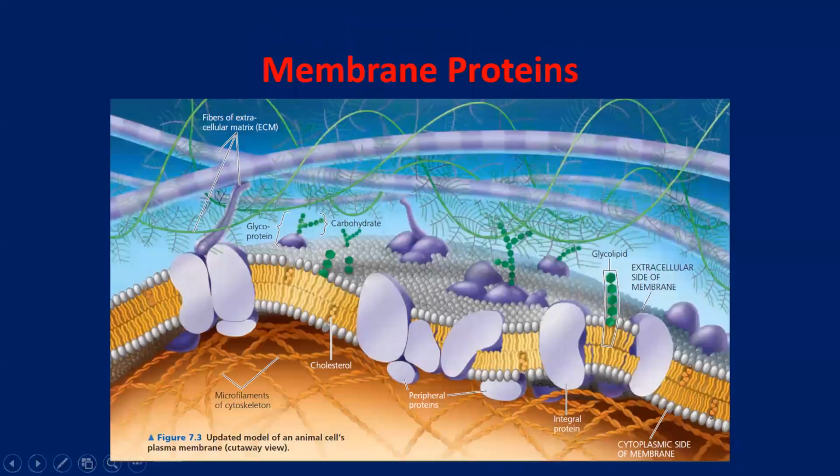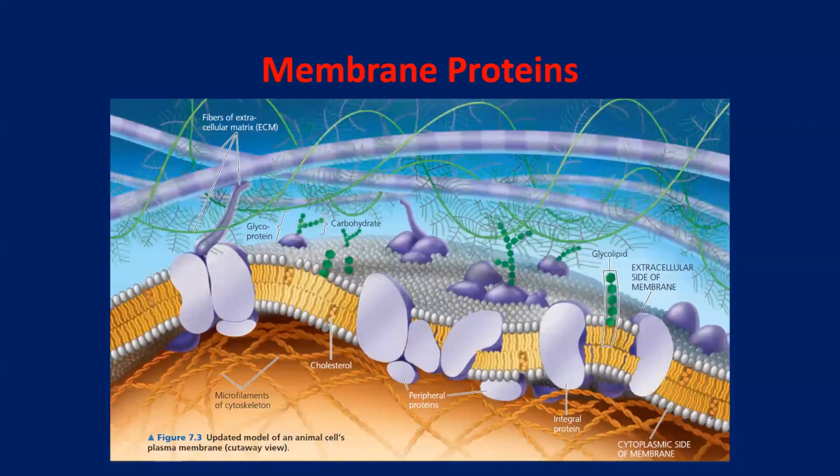So first of all, I'm going to start with the membrane protein, and these are a very important class of proteins in the cell. What you see over here is a lipid membrane. There is a head group and a tail group. The tail group is hydrophobic, and the head group is hydrophilic. This is how the membrane protects the cell and keeps it intact. Otherwise, a lot of things could get inside the cell.